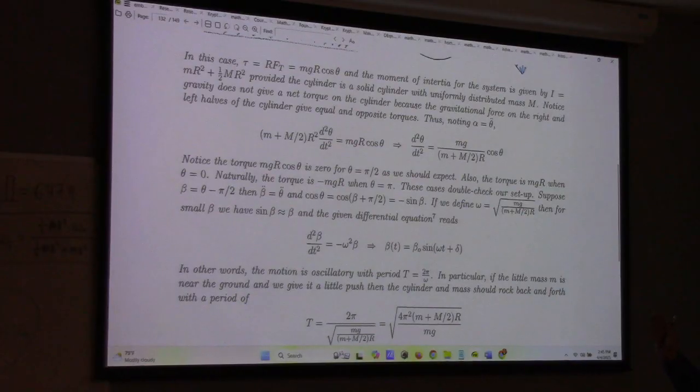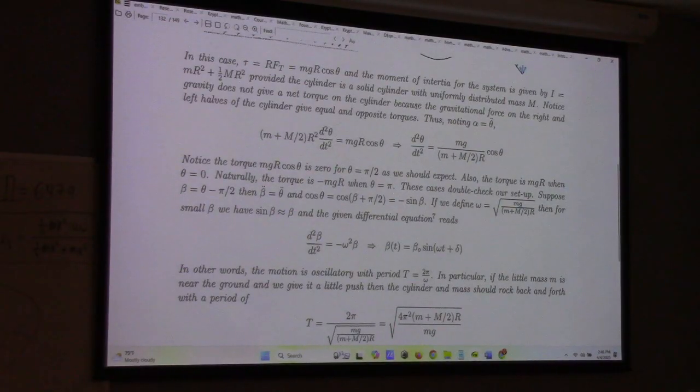In other words, in a certain angle, this mass on a coffee can or something is just like a spring on a mass. It's this simple back and forth rocking motion with respect to angle. It's a simple harmonic oscillation in terms of the angle. Approximately speaking, of course. But you can actually do more, because this omega squared actually involves the little mass and the big mass of like the wheel of cheese that we're attaching the little mass to, let's say. And that's the angular frequency. And we can calculate the period of that rocking motion would be like this.